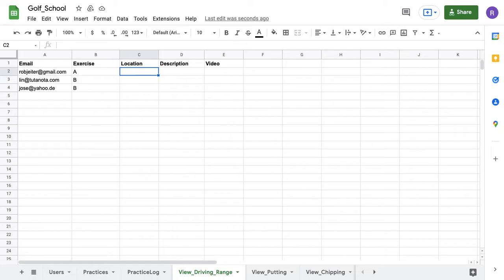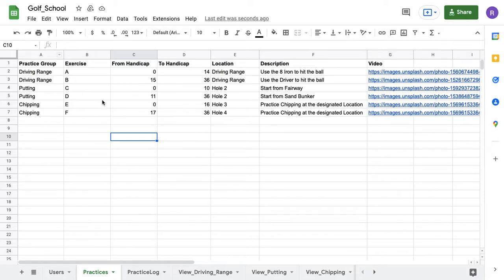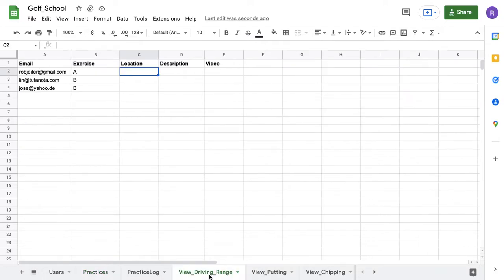And we need to match this now with the location, the description, and the video. I mean, we could make a join, but that's actually not supported by Google Spreadsheet. So the easiest way to do this is actually just write a VLOOKUP.